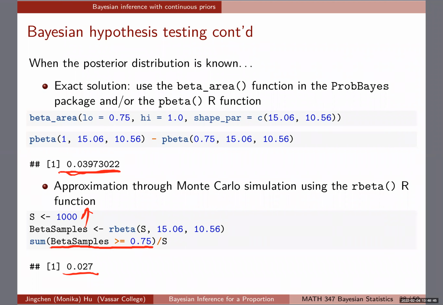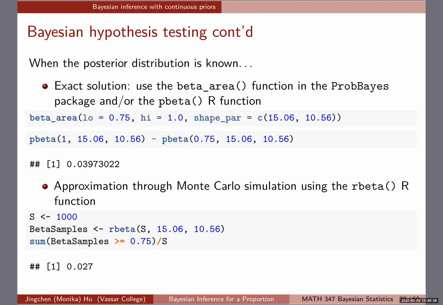Okay, makes sense? Yeah, so both approaches we like to introduce here, mostly because when you know the exact posterior distribution, like a beta, you can use either one, it's fine. But this is the first time that we introduce the Monte Carlo simulation, as later on you will see that sometimes we don't know the exact solution, and we need to rely on simulation to help us answer those inference questions. And here we know it, so we can use both methods and compare as a way to verify that what we're doing at least seems to be correct. Like I said, the discrepancy between those two is mostly because this S is not big enough. But other than that, we should be getting something close.